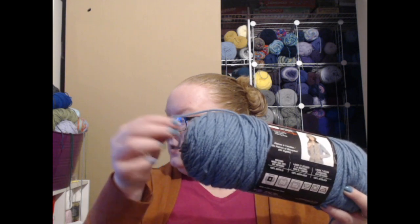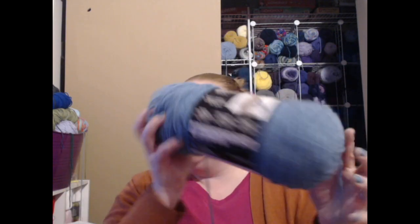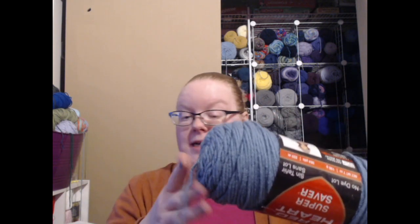Let's talk about finding the end of yarn. On most skeins you're going to have an outside end that's tucked in — you pull it out and it looks like this. When you see that, you're going to turn the skein and find the inside end. Sometimes it is hanging out of the end of the skein, which is perfect. But half the time it will not be hanging out, so you have to know where to find it — it's going to be on the opposite end from where that outside tail is.